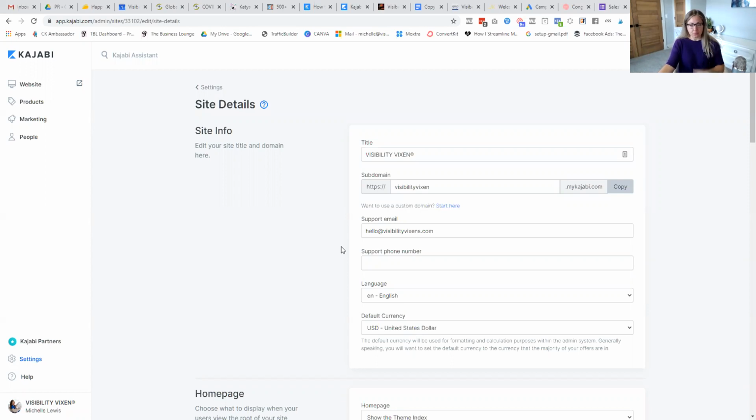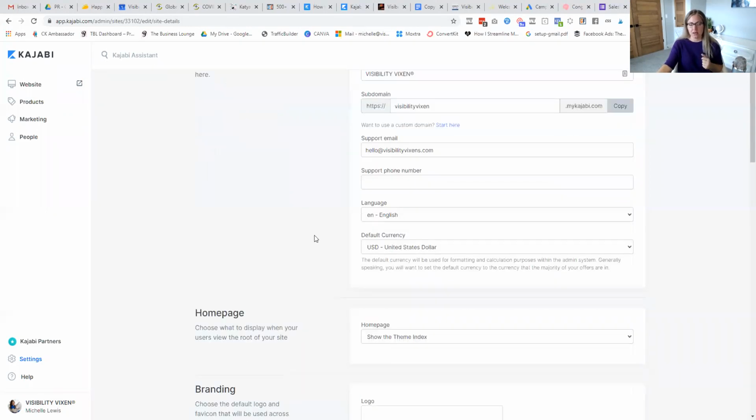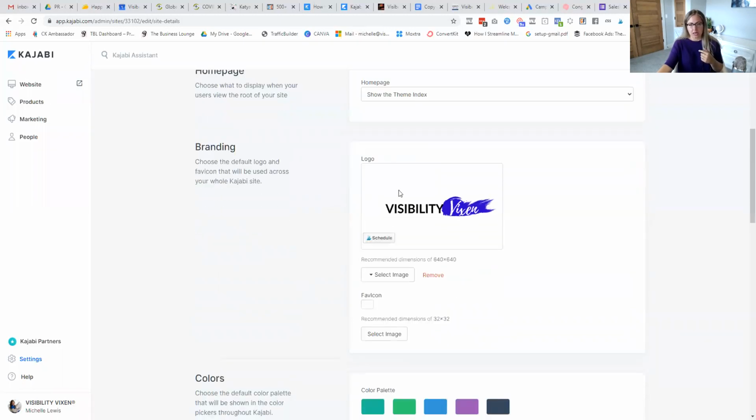walkthrough as well. Be sure to put in your support email and make sure that you have access to this, because whenever you send mail to your students, to your list, this is where they're going to be responding. So make sure that that's all in one place. Obviously, set your language, set your currency. You can upload your logo. This will then appear on the footer of your entire site. So that's nice. Make sure it's a transparent background.